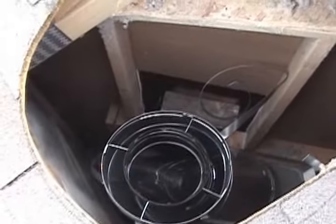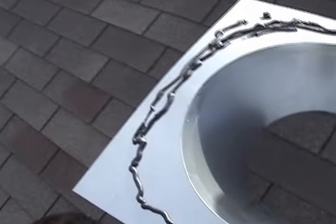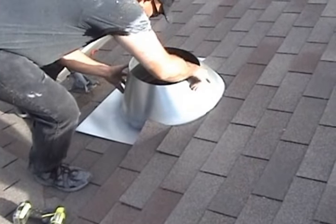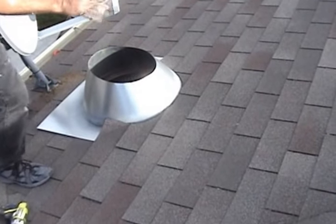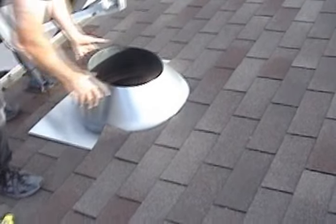All right, you can see I've got the pipe almost all the way up to the roof. And then what we're gonna do, just slide this flashing underneath and then snap this pipe on and cap it off, storm collar, finish it up, and it'll be ready to burn. We're good? Slide it up under there. I'll trim this, nail it all down. We're gonna seal this pipe up too with a collar. So we'll show you that in a minute.